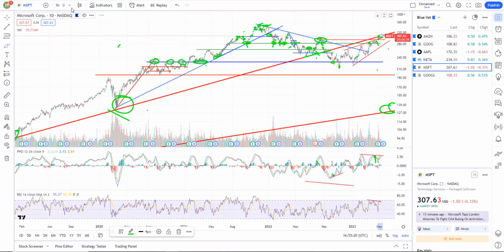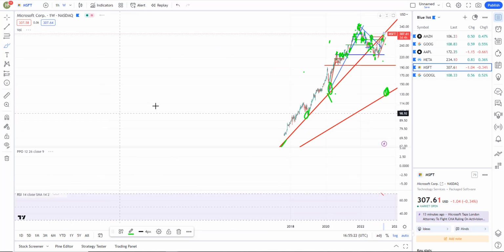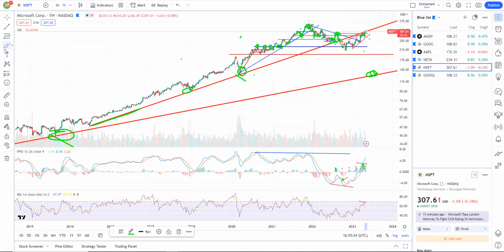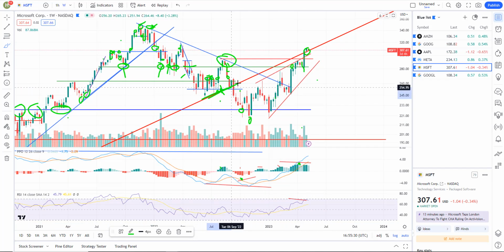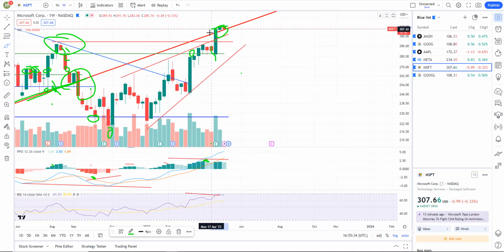If I roll out and it shows cleanly on the weekly, this trend line is significant. You can see here on the weekly chart, support, roll it in here. There's a bunch of trend lines. There's your sell signal on the weekly. And we've been back testing for a couple weeks now. About 3 weeks, basically, we've been back testing.